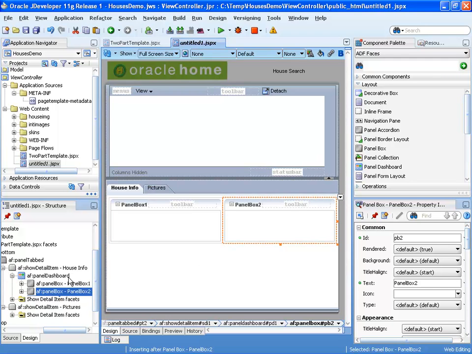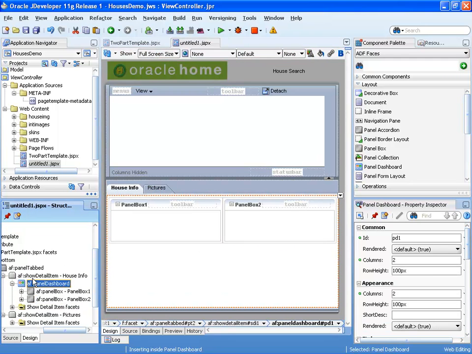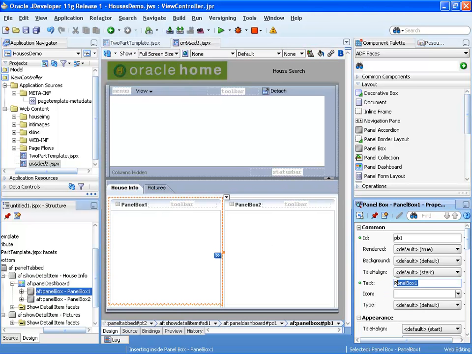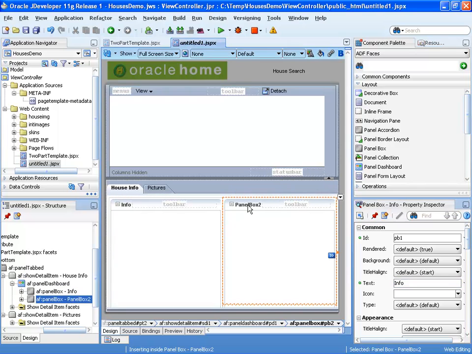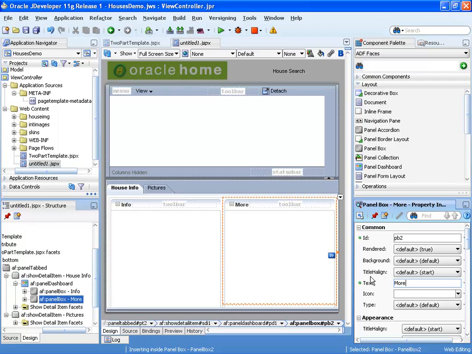And we can also change the size of the boxes by specifying the default size in the panel dashboard specification. So let's do this size. Right, again, for each box you can go ahead and specify a different title, like that, as well as many other properties. Right, so now we have our page layout complete.